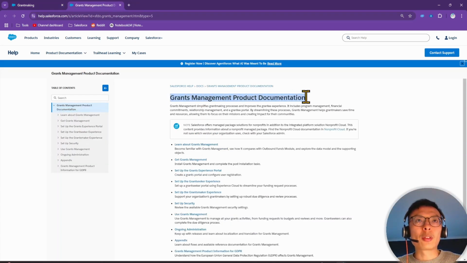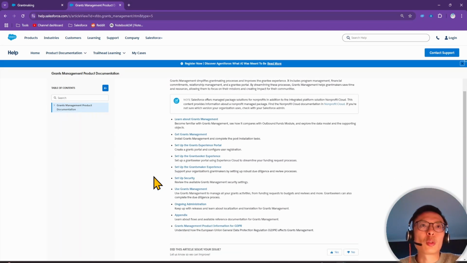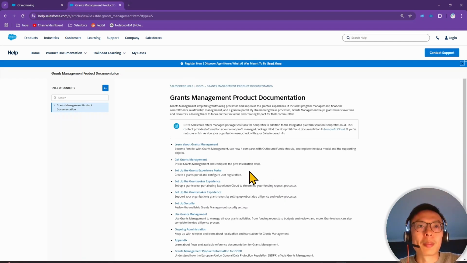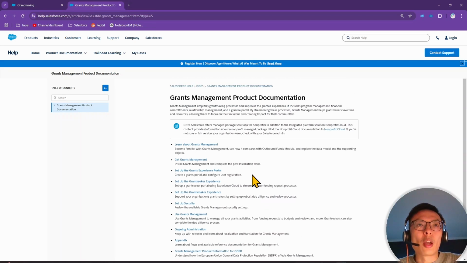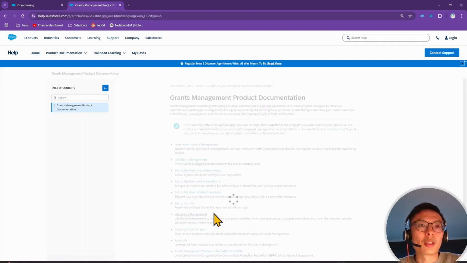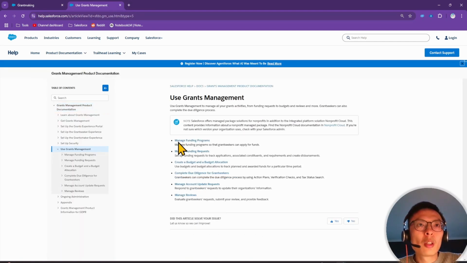So coming back to the grants management product documentation, this provides details as to how to set this up, which is probably not going to be very useful as most of the new orgs should be using Grantmaking for implementation. But for exam purposes, I will encourage you to have a quick go through of some of the links over here, such as how to use grants management.